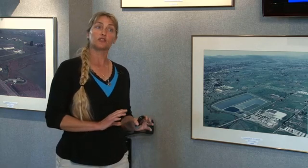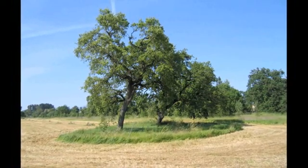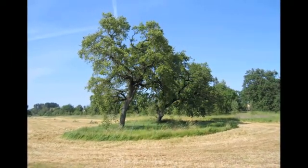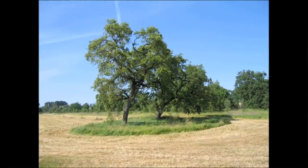known as vernal pools. This is an actively farmed area, so what can we do then to return the water to the environment, grow food, we've got to eat, but also protect the native biodiversity? So some of the things we do on Brown Farm, our best management practices, include setbacks from high resource areas. So we don't farm under oak trees because that's where young seedlings are going to grow and ultimately be replacement trees for the older trees, which are, in the last 100 years or so of their life.